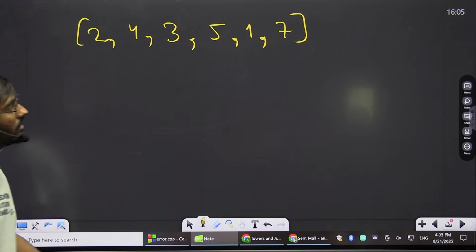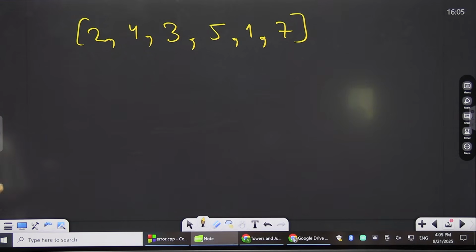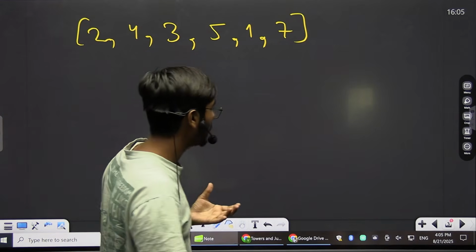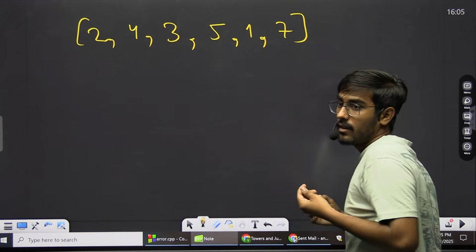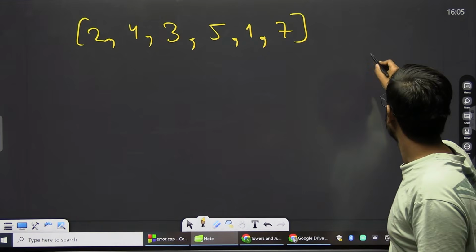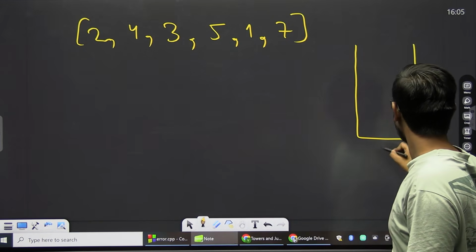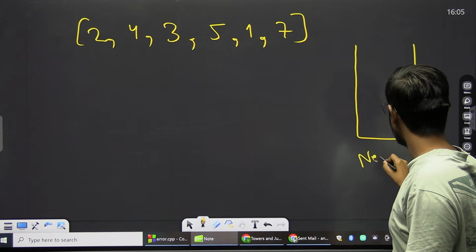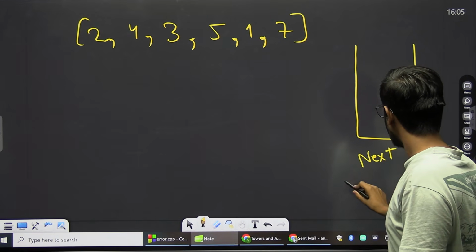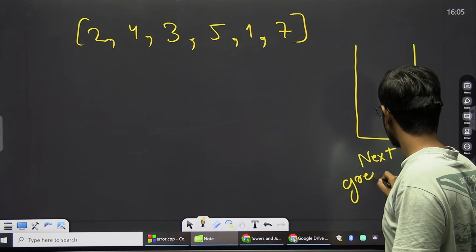Let's try to find the kth next greater element for this. How will we be able to do this? Try to imagine a stack. What will this stack be holding? This stack will be holding next greater elements.